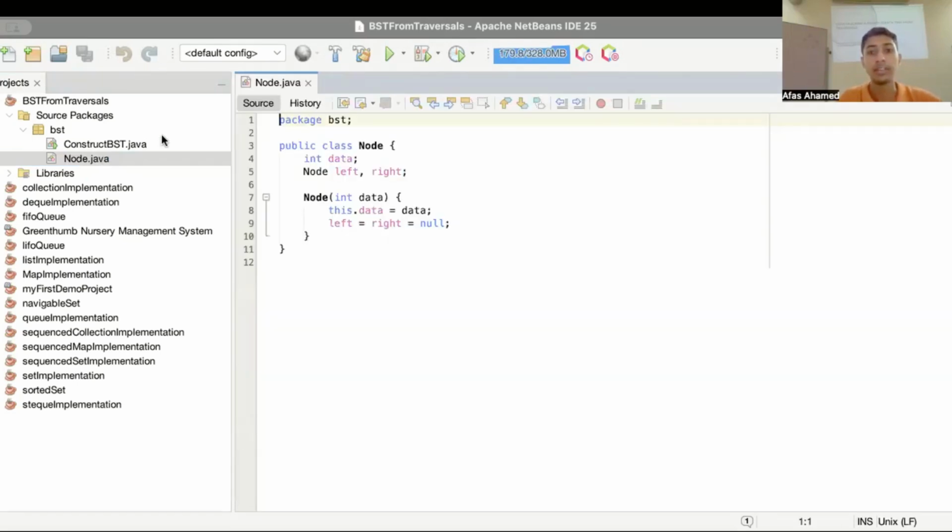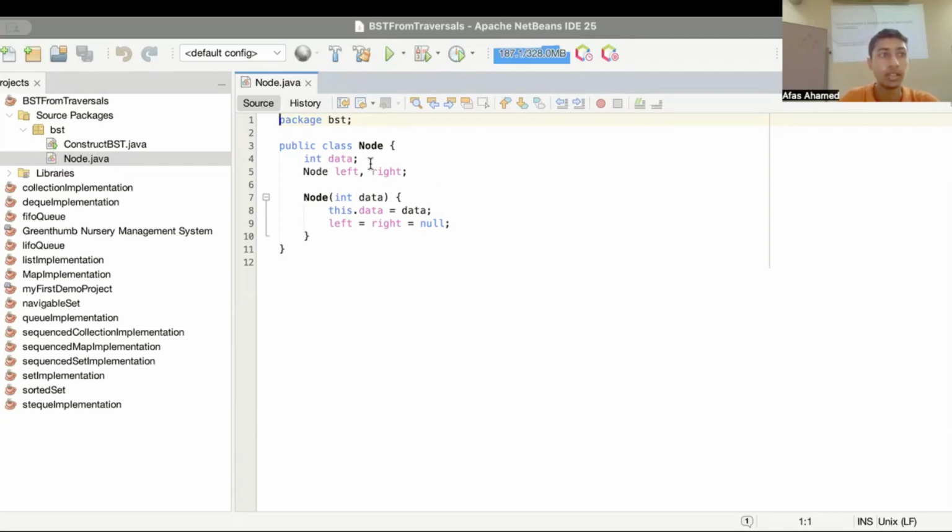When we open this up, we can understand that this node.java file defines the structure of a tree node. Each node stores 3 things: the value, a reference to the left child, and a reference to the right child.